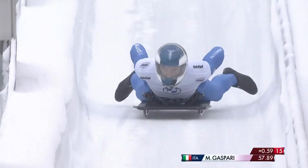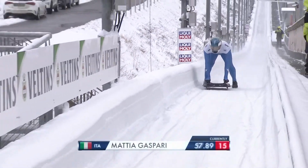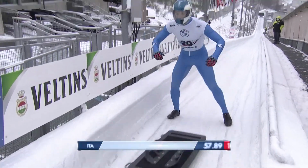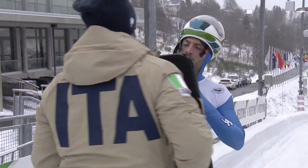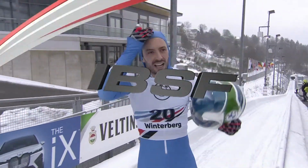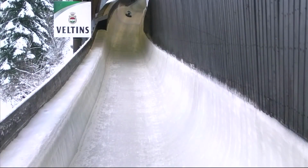And 8th best speed at the bottom, top 10 though, 15th at the line, 57.89. That should see him in the field. Well, do you know what that is? That is 100th behind Sunbin Young, a winner here twice in the last 5 years. That's 100th behind Yoon, but it's only a 10th behind 8th. That's how tight the midfield is here. Yeah, best of the rest.